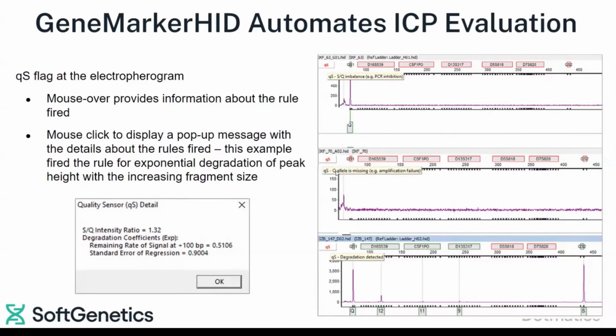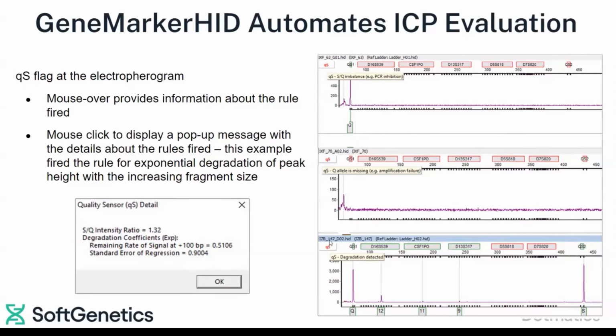The second one on the list is showing that the Q allele is missing. Both of them are missing. So this points towards amplification failure. And so it's evaluating it via that rubric that we saw on the first slide, and then giving you the feedback here when you mouse over it.